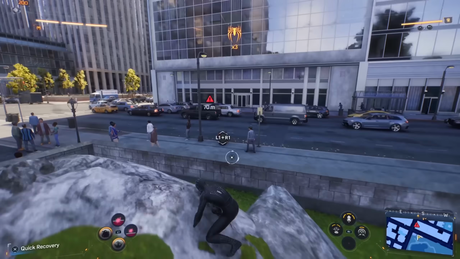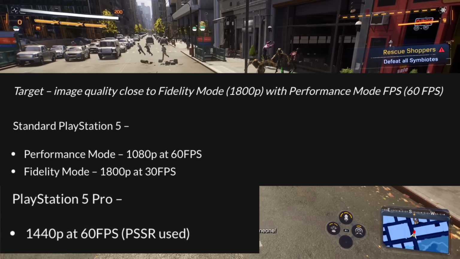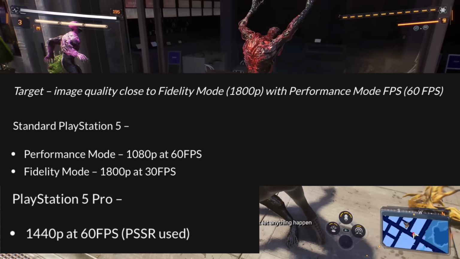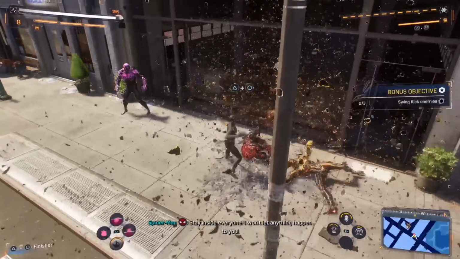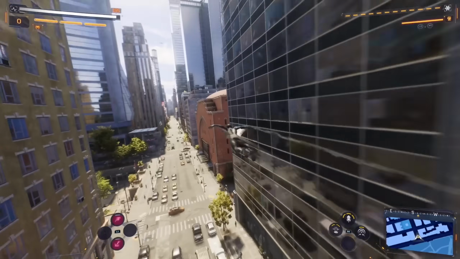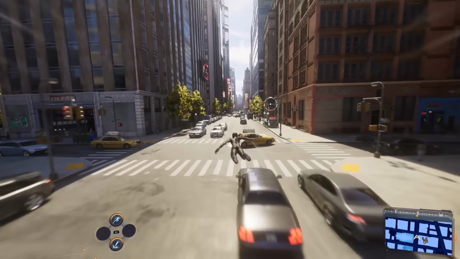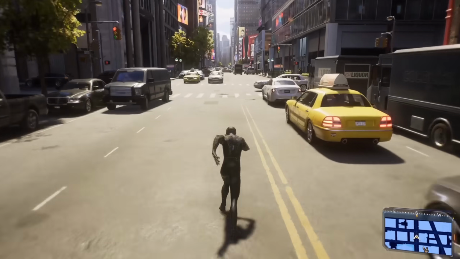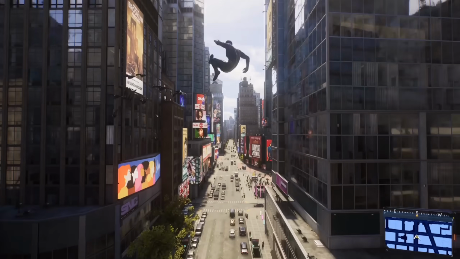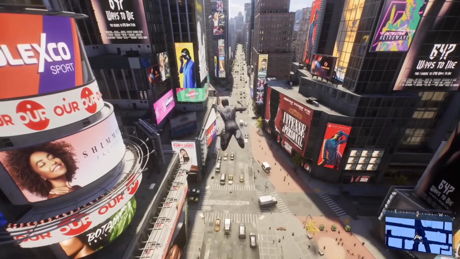Now, this one's a bit confusing for me because it doesn't make sense to say that on PlayStation 5 Pro, it hits 1440p at 60 FPS with PSSR usage. I'm wondering what the base resolution was on PlayStation 5 Pro to begin with. Was it 1080p as well on PlayStation 5 Pro with using the fidelity features at 60 FPS? I assume this is referring to the base resolution being 1080p on PS5 and 1440p on PS5 Pro, and those base resolutions are upscaled to 4K 60 because those resolutions on the base PS5 are native ones, I would assume.